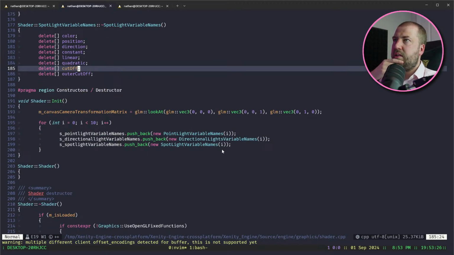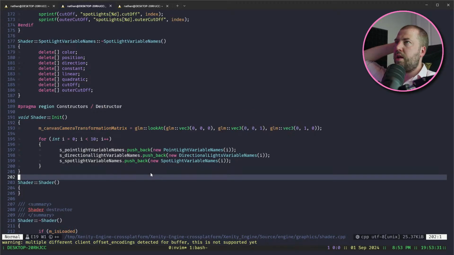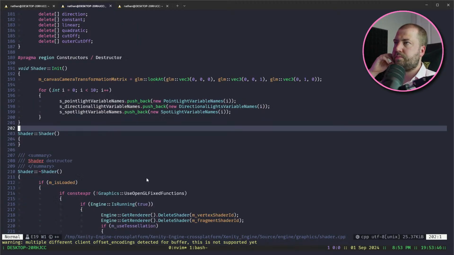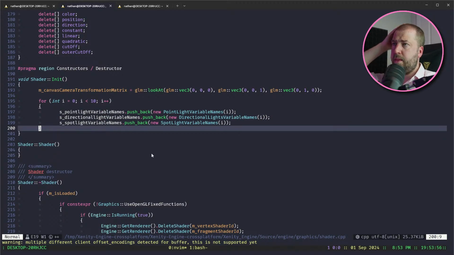So your init initializes the static ones. Okay, fine. So you presume you've got a pre-built set of default variable names for lights and directions and spotlights, which you can use ad hoc as you need, and then define custom ones maybe in the specific one potentially. The compiler will declare this for you, so you can just drop this from the CPP file in the header file, or just do equals default in the header file.